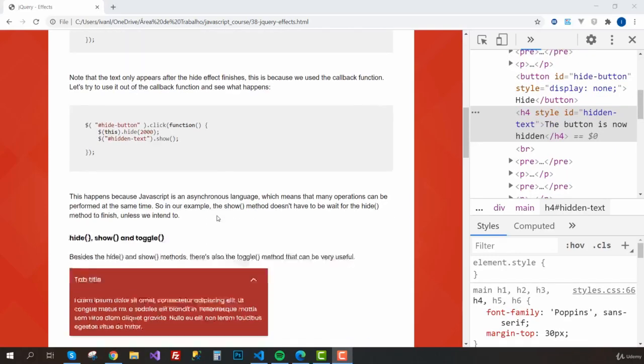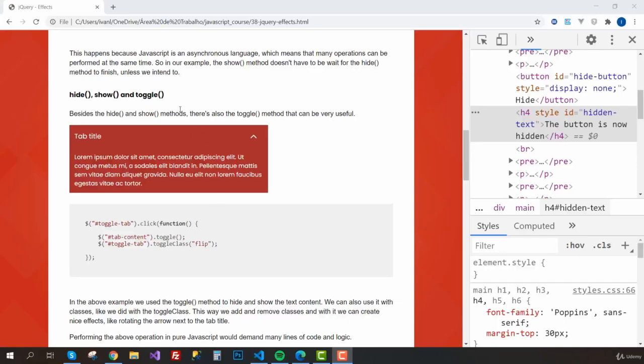Now let's learn another interesting effect we can use, which is the toggle. So the same way we had the toggle class, we can also use toggle to toggle between hide and show. So this is interesting in an element like this. So this is just simulating like a frequently asked questions section.